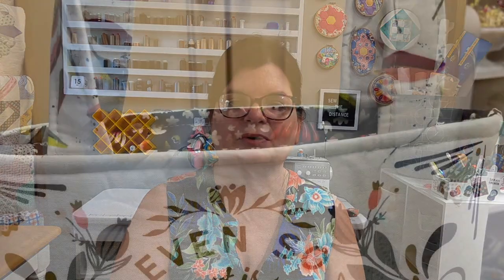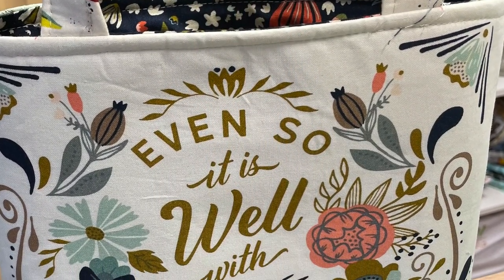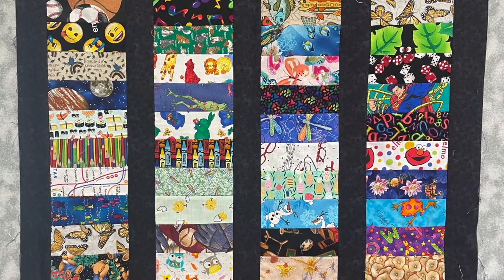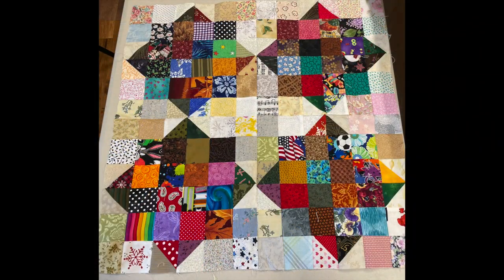First of all, I made a Bible tote for my mom for Mother's Day. The fabric line is Songbook by Stephanie Slowinski of Moda. I love how this turned out. It was a great panel to use and I used some coordinating fabrics — it's just the right size for her to carry her Bible and a notebook to church or to Bible studies. I also made an eye spy coin quilt, and I'll put a link to that at the end of this video if you want to see. I also worked on my scrappy blocks.